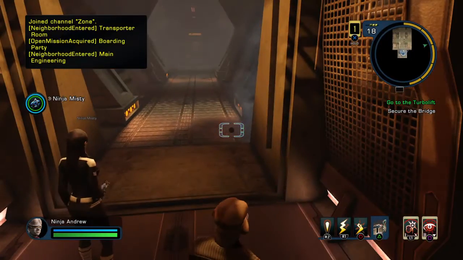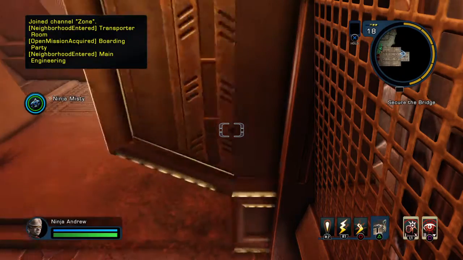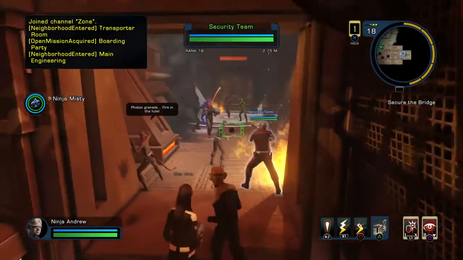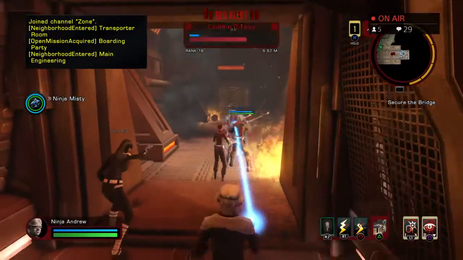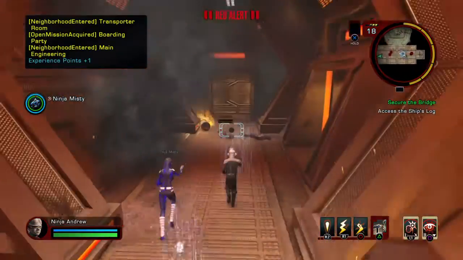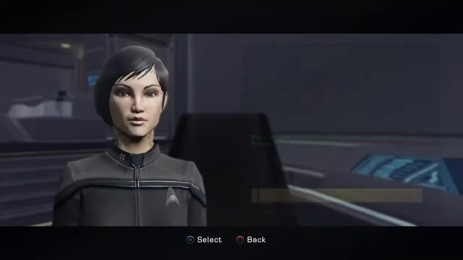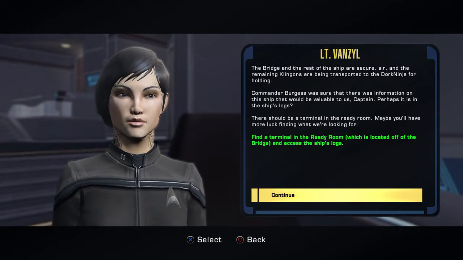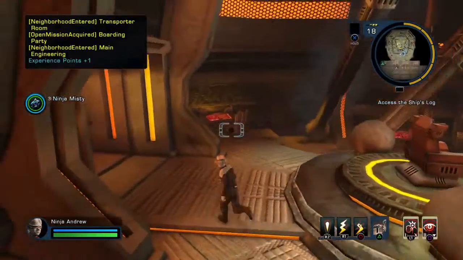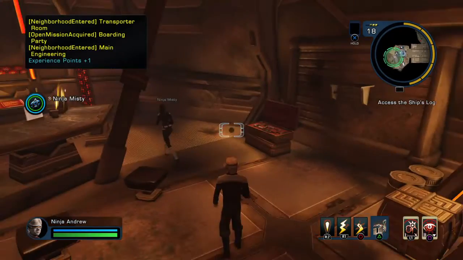Secure the bridge. Turbo lift to bridge. It was in the options there. If you hold X. There we go. Whatever you need, sir. Find terminal in the ready room. It's located just off the bridge. Meet me in my ready room. Tea, Earl Grey, hot. Boom.